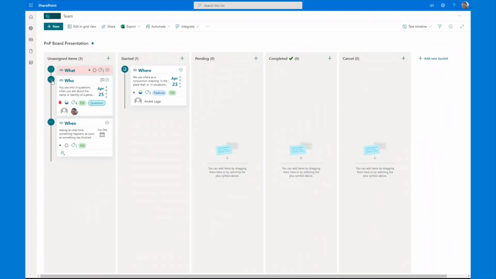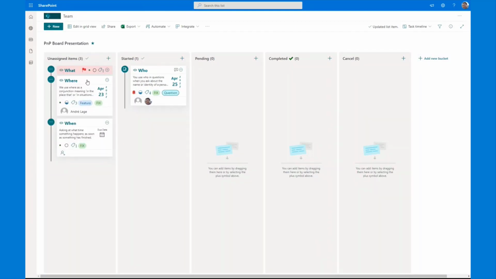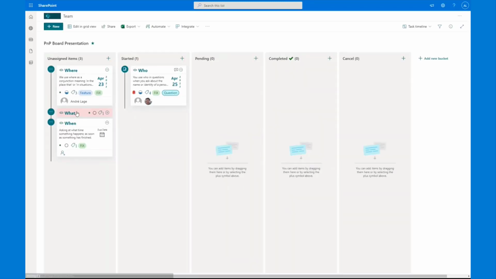Now I want to move the who to the top. I can do the same. I'm just going to save it here. And the next time I make an update, it's just going to move to the top. So let's see if everything is okay. Okay, and then the card went to the top. And this is a very simple option.